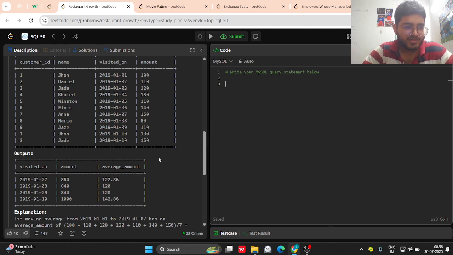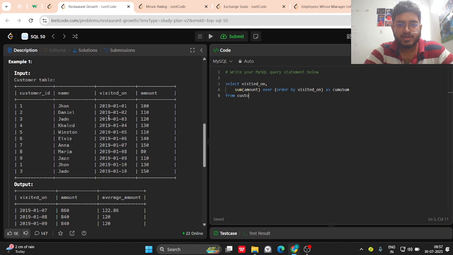Once we have the amount, the average amount is just dividing it by 7. Let's start with select visited on, comma, sum over on amount, and over, we have order by visited on, as cumulative sum, so cumusum, from the table named customer.